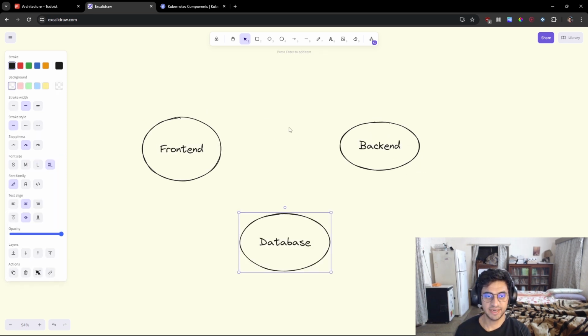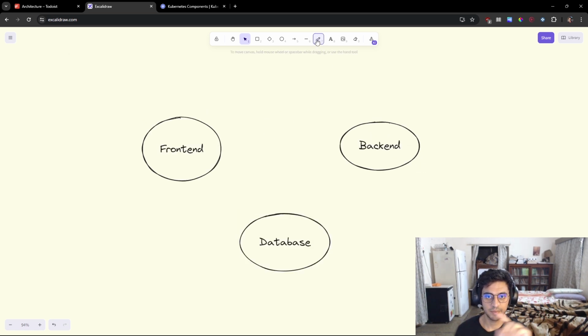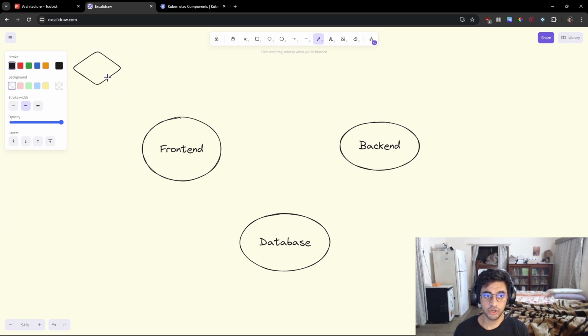Now, for 1 second, just forget about containers. How does this whole application work? You have a user. Your user, first of all, comes over to the front end, right? On the front end, they will see your entire page where they have to click and all of those different sort of things. Now, let's say they click on a login button. What happens then? The front end sends some sort of information to their backend server, right?